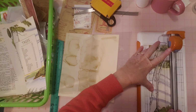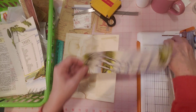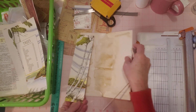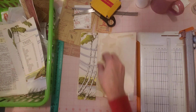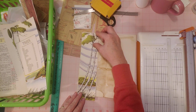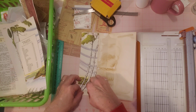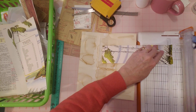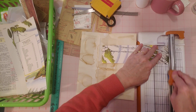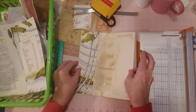The other ones took more time, so that's why I did them before I turned on the video and just showed you what I did. So this piece will go here. Very pretty. And let's see. We're going to have to cut off the bottom here. Let's cut that little piece off. I like this a lot. This is pretty.